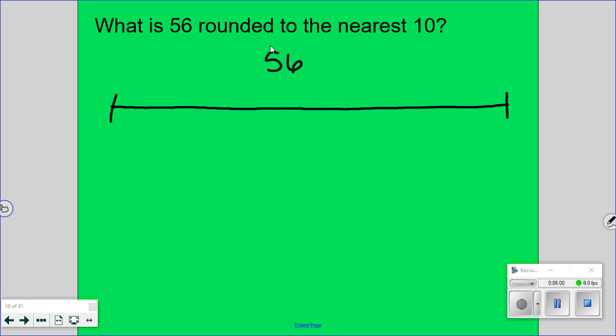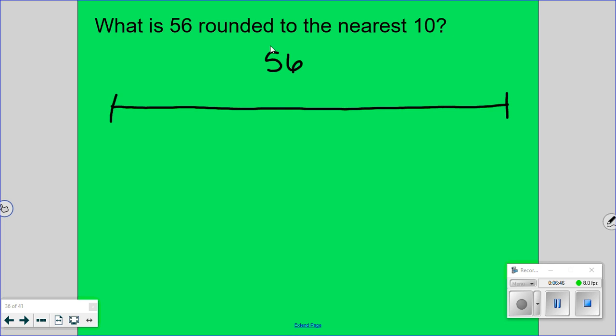For this number line, it tells us we're rounding to the nearest 10. That means my number line is 10 numbers long. How long is my number line? Raise your hand and tell me. How long is my number line, Paxton? How do you know it's 10 numbers long? Jordan? Because it says we're rounding it to the nearest 10. Yeah, we're rounding it to the nearest 10. It would tell you if it was a different number. It would say we're rounding to the nearest 100 if it wanted to be 100 numbers long.